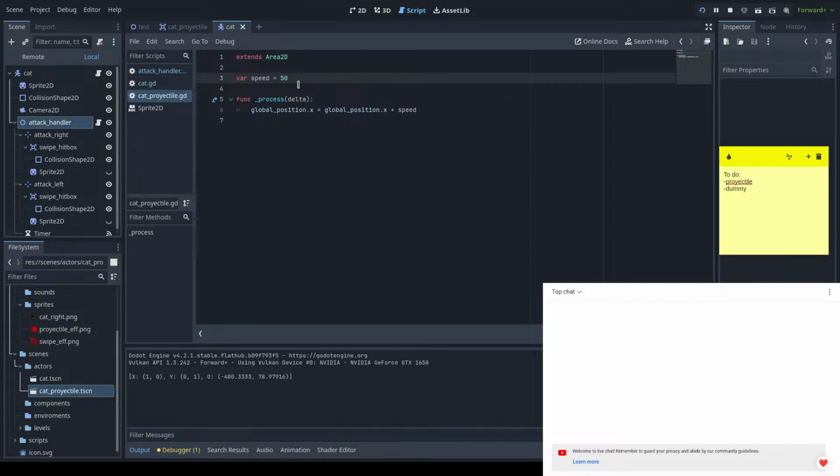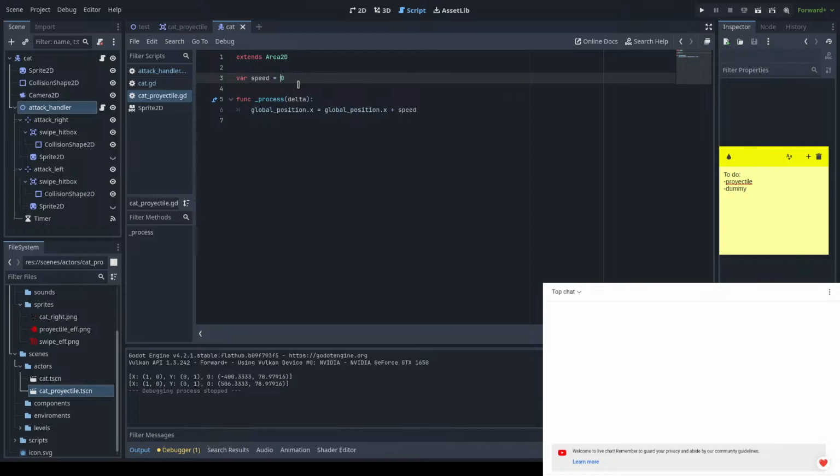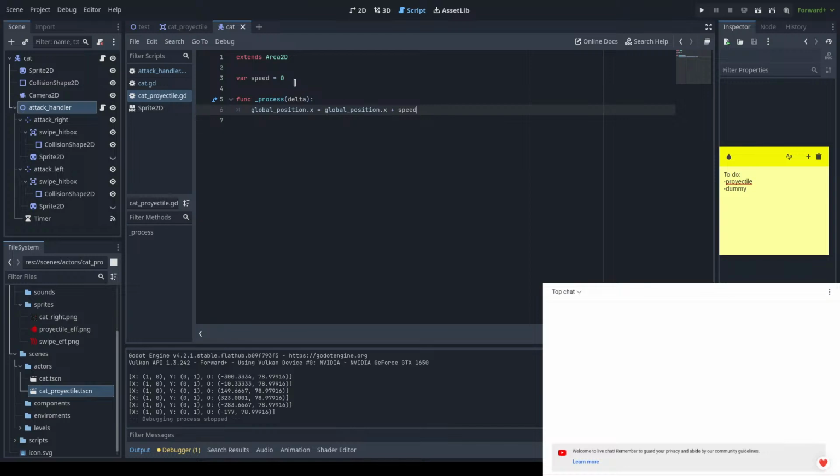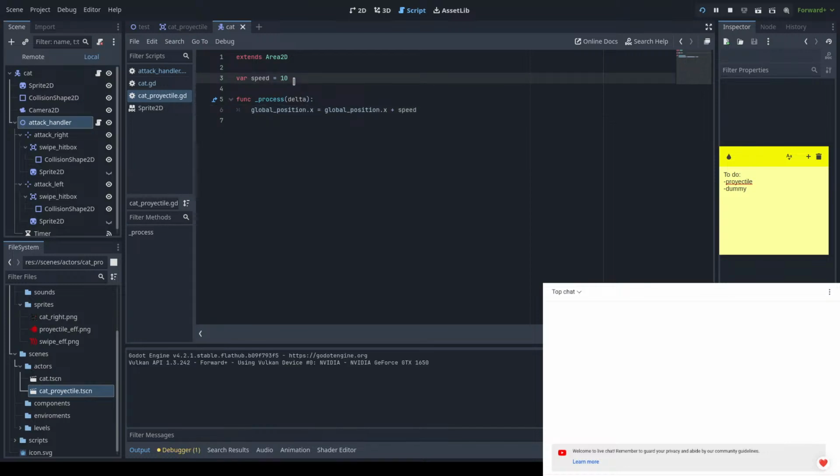And now, oh my god, why? Why am I bad? Okay, it's spawning at the right location. Look at that. Do you see that? But the moment I give it the speed, oh, it just... Are you looking at that?